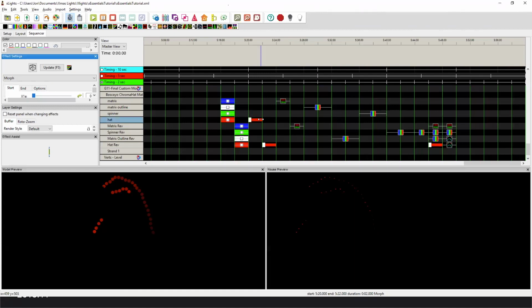This is just a morph effect running along the Santa hat. You can't see too much of a difference between this one and this one that I've done because the only difference was a little bit of order here. You can see here, there's a little bit of back and forth that goes on in there. On this one, it only goes in one direction. Not too big of a deal.